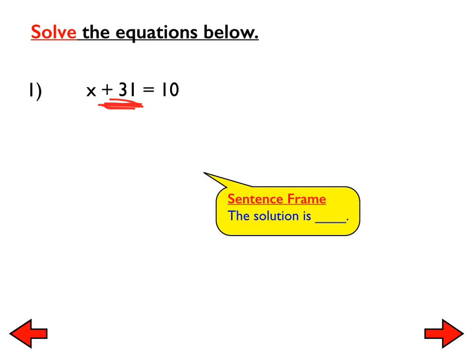Well, not subtracting negative 31. How about just subtracting 31? So that's exactly what we want to do there. We want to subtract 31 from both sides. So let's do that. Now all I've done here is I rewrote the problem and put a little bit of a space in between there. But we want to subtract 31 from both sides. Please make your problem look like that.